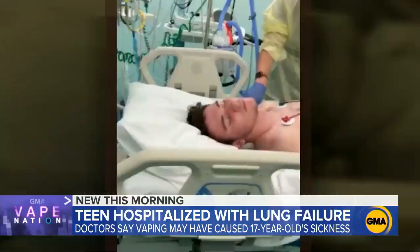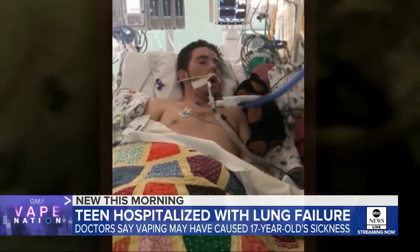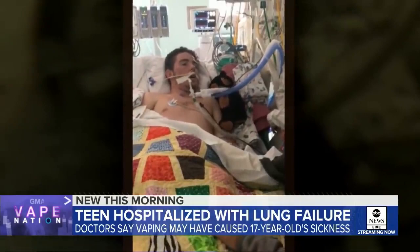It's an unnerving scene — the body of a teen spasming in a coughing fit on a ventilator just to breathe. In late July, Tristan's family sat by his side day after day, not knowing what was wrong as he lay in a medically induced coma. One Monday I just woke up feeling really sick, and I just thought I was coming down with a cold or something.